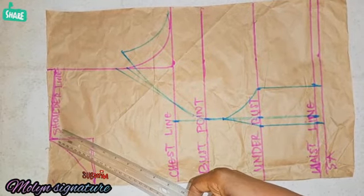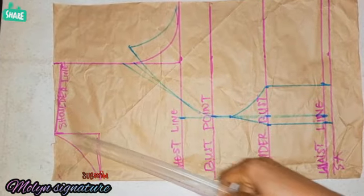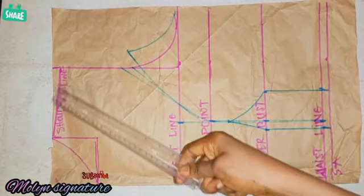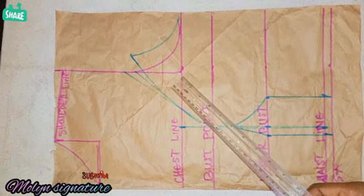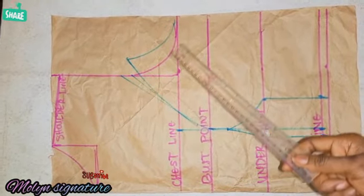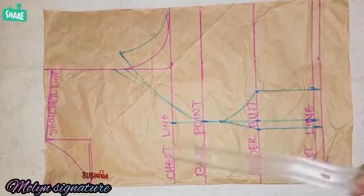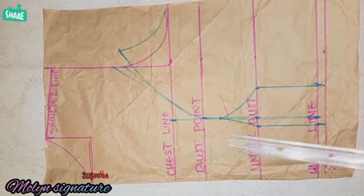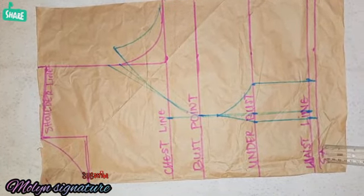I measured a neckline of about 3 by 3, so I had to square it and connect the line. At the armhole it is about 8 inches from this point to this point. Then I used my French curve to connect the line like so. Now we have our horizontal measurement: chest line, our bust point. On the bust I have the waistline, and then our sewing allowance as well.